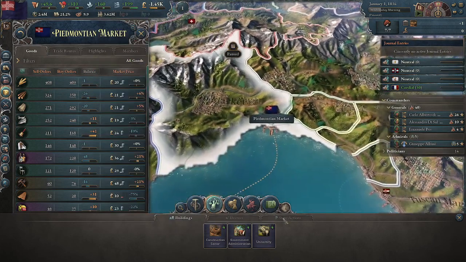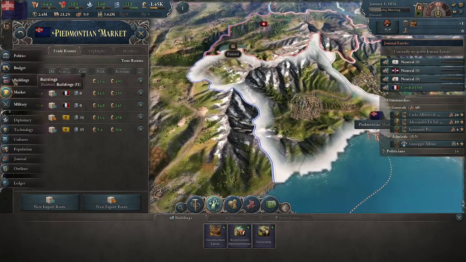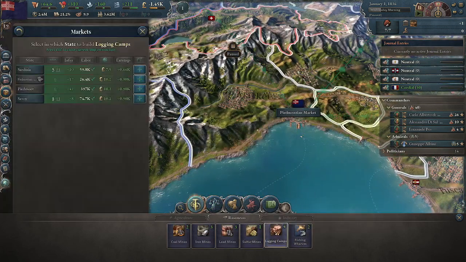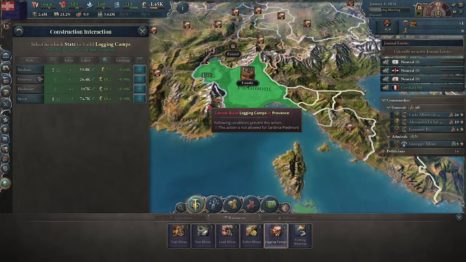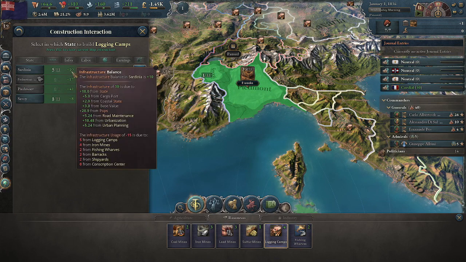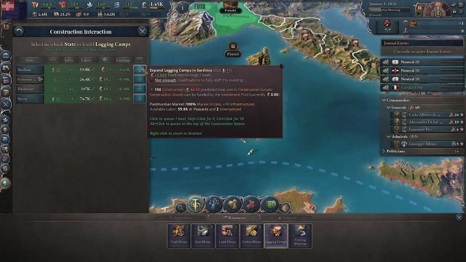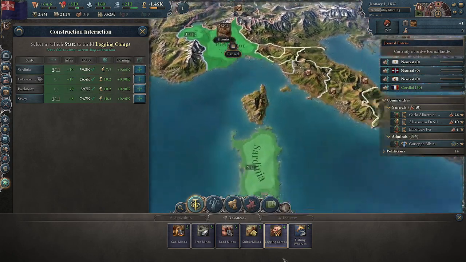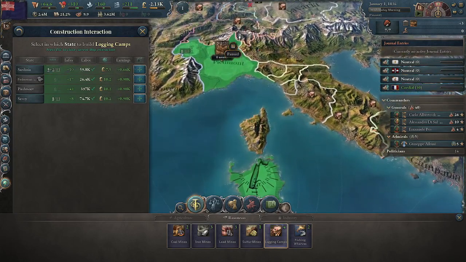So you basically have to compensate for that by either finding somebody else to buy some more stuff from. Well, that's a bad route, so I'm going to get rid of that. Or building it yourself to compensate. So, yeah, do those two construction zones, and then let's do some more logging camps to balance that out. And let's get a good throughput. Sardinia, which actually doesn't have many people, but is also where my iron is, I believe. So let's just put it in Sardinia. Let's get two more of those in Sardinia.